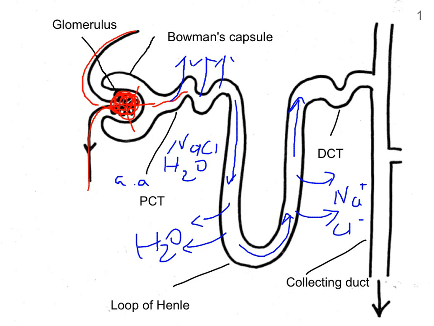Now, that's reabsorption from the filtrate back into the blood. What we need to see now is, what if we reabsorb some substances that we decided we no longer want to keep? We want to eliminate them from the body. So what we see is the process of secretion. And the process of secretion involves taking substances from the blood, those peritubular capillaries, and adding them back into the filtrate. This occurs at the distal and proximal convoluted tubules.